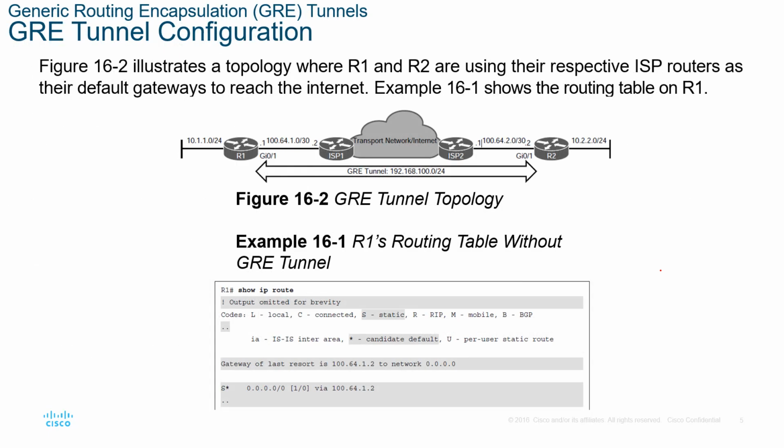So here we have an example of two networks. We have router 1, we have router 2, and we have some form of ISP network. The interesting part here is we are building a GRE tunnel between R1 and R2 through the ISP's network. We can see we have a static route, and we can see the destination of our static route. Here we are actually on R1. I'm assuming this interface right here. We are forwarding everything out to the 10.64.1.2 network, and that is this guy right here.